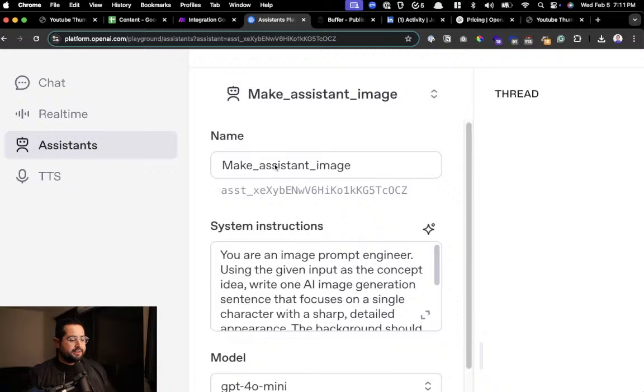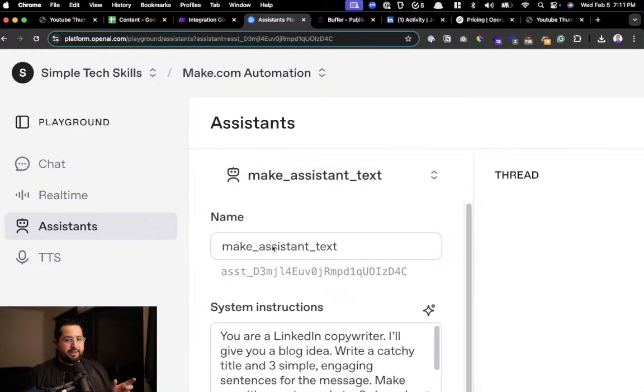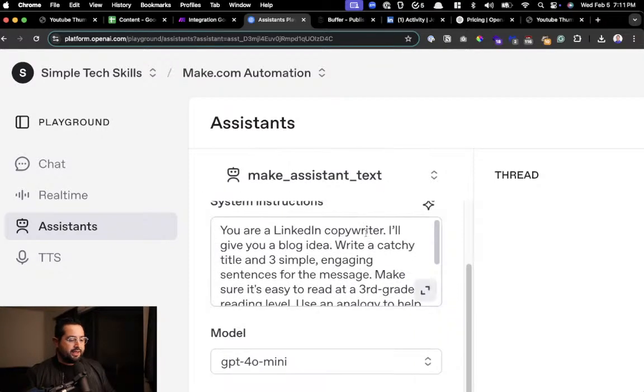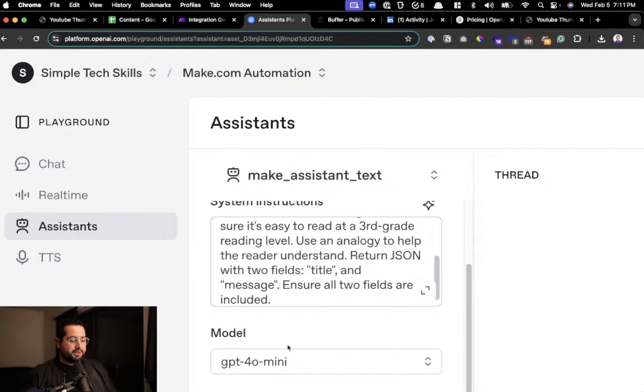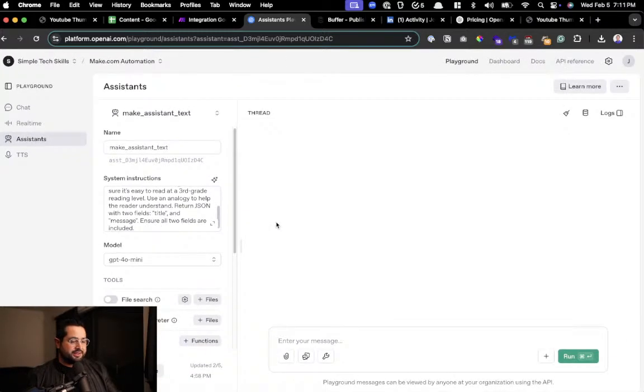So right here, I have an assistant, let's go to this one. This is what I labeled make assistant text. And then in this you have your prompt and the model. I'll go through the prices of the different models, but just know the cheapest model to run is ChatGPT 4o mini. So that way your budget goes a lot more. I mean, even with the beginning of the demo, since I've started this series, I've only spent like 40 cents out of all the testing and for the demos. And since we've been using this for the lives, I've only used 40 cents for this, which is nice.